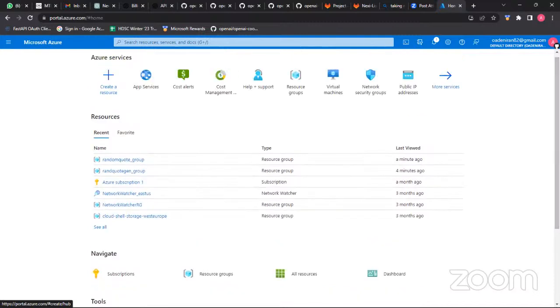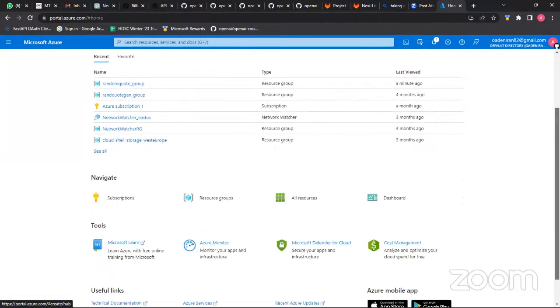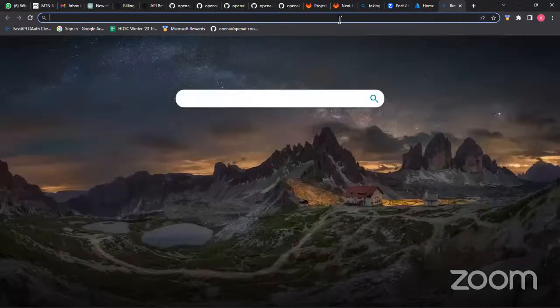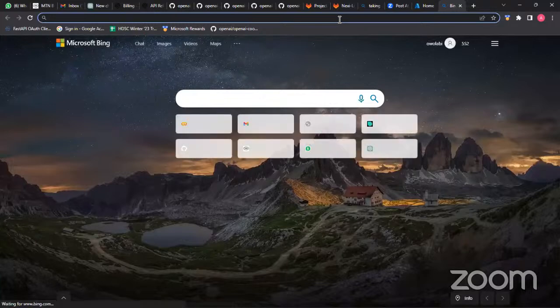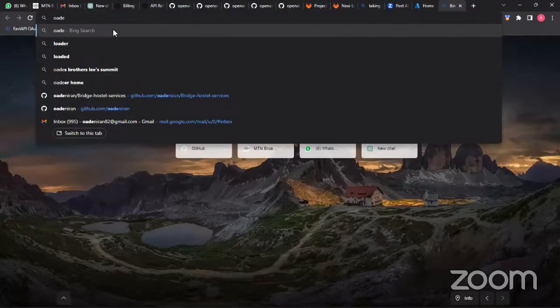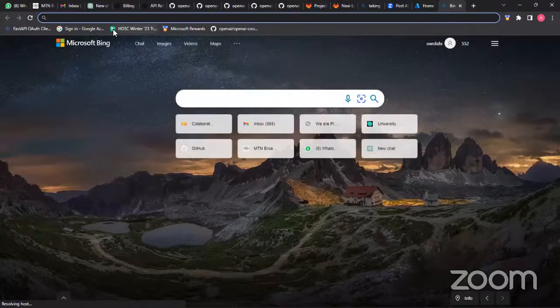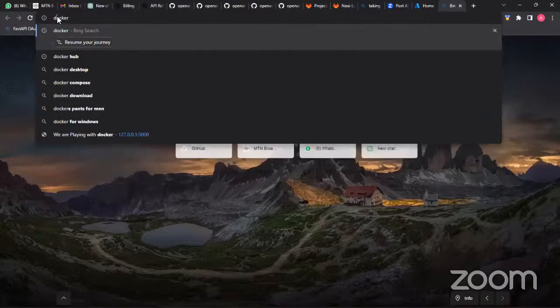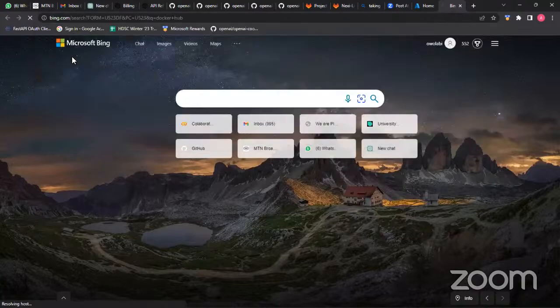So today we'll just be talking about a continuation of the last live coding session. I don't know if you can remember correctly, but in the last live coding session we worked on a random quote generator that we created from scratch, and we deployed it to a container. I also showed us the deploying of the container to Docker Hub, where the container can be viewed publicly and pulled by anyone. So I'm just going to go to Docker Hub for us to confirm that the container is in Docker Hub already.